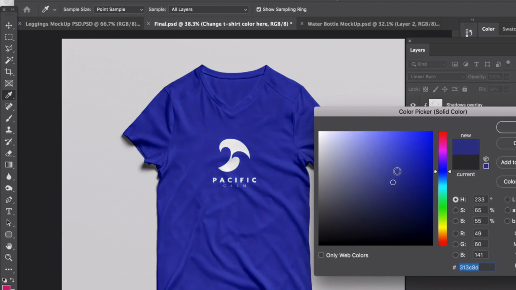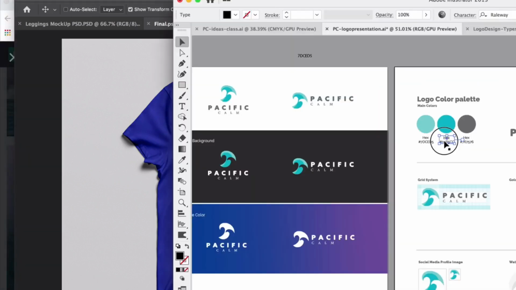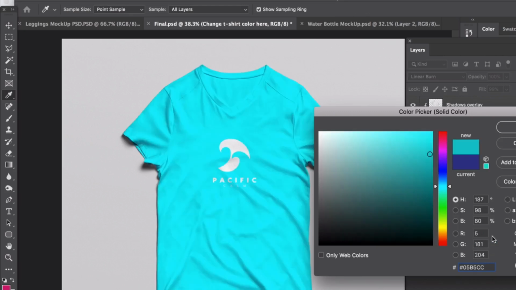So now we have to figure out the right blue, but we already have some in our branded colors. So I'm just going to select this one right here. Got a hex code. Of course, you can always use CMYK and other colors, but since this is going to be a digital mock-up, we're just going to paste that code right in there. And wow, that is bright.